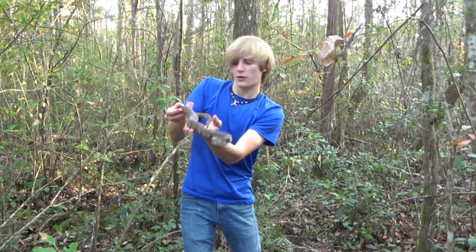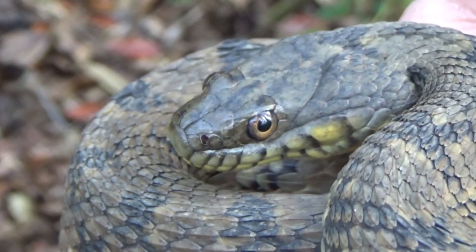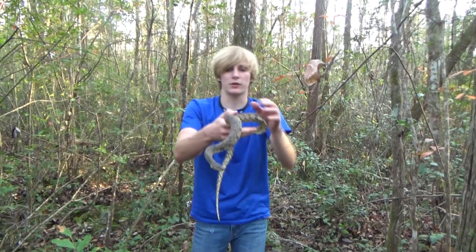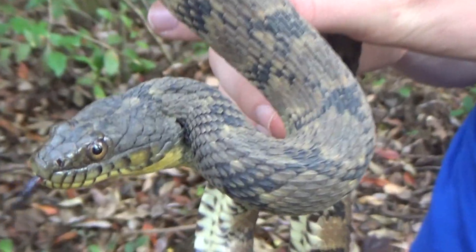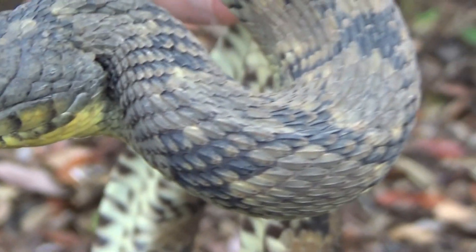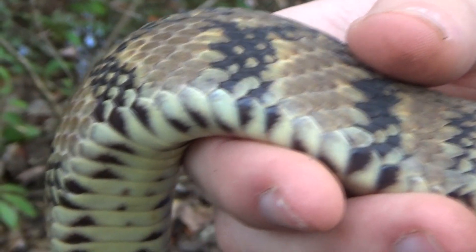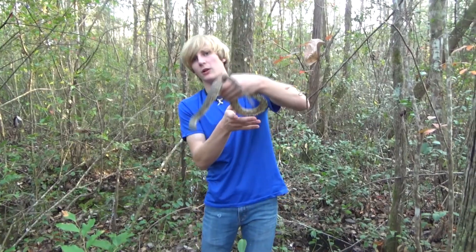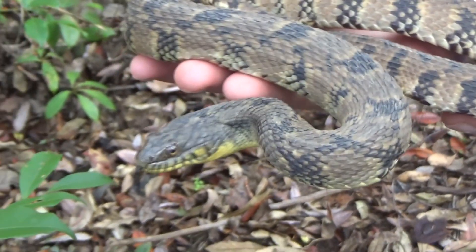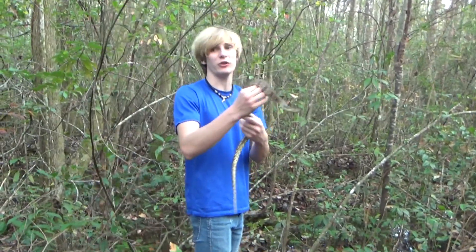Now water snakes, like their name suggests, spend most of their time by the water. They will try and bite you if you handle them, but this is a non-venomous species. They often times get mixed up with the venomous water moccasin — very similar looking snake. Diamondbacks have a similar pattern to young moccasins, so a lot of people will confuse this snake for that. You'll often see these guys on golf courses and along little streams. We're going to go ahead and let this little guy go and see if we can find a new snake.